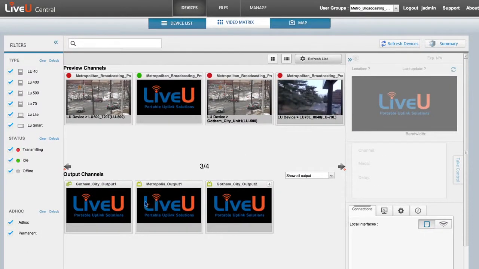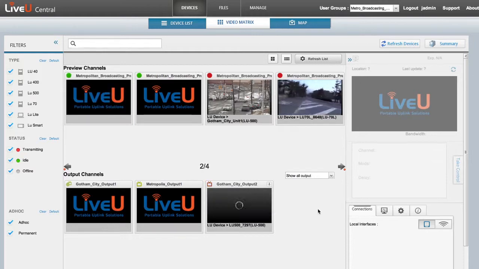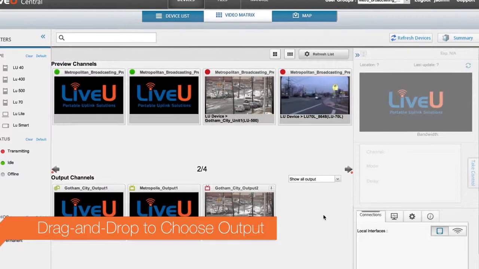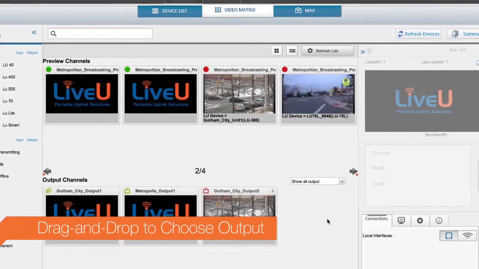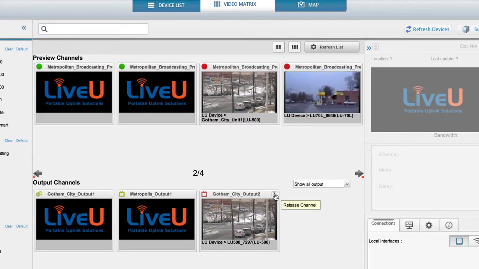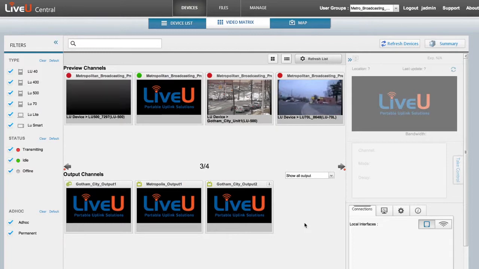Channels at the bottom of the screen are live feeds, transmitted at full bandwidth and output to your desired server anywhere around the world. To turn a preview feed into a live feed, drag and drop it into the output tray. The output tray typically contains between 1 and 4 slots per tab, which correlates with the number of available SDI outputs on the physical multi-server. To turn a live feed back to a preview, press the Release button. The output tray can also be configured to output an encoded web stream directly to a CDN.